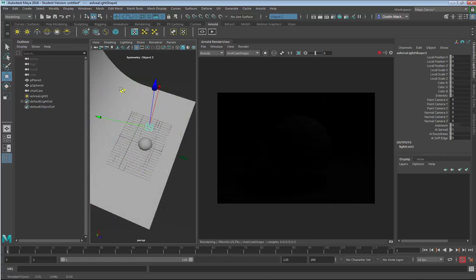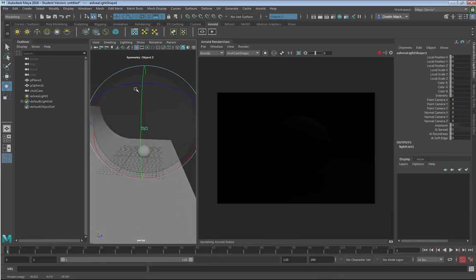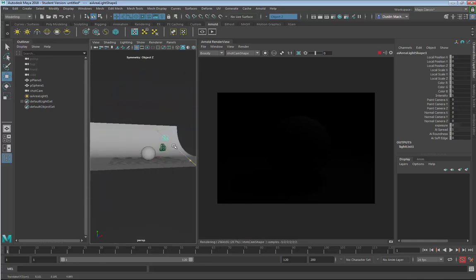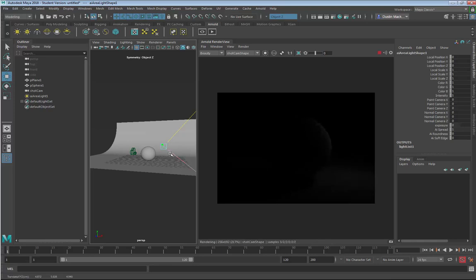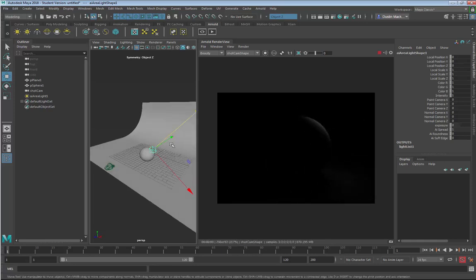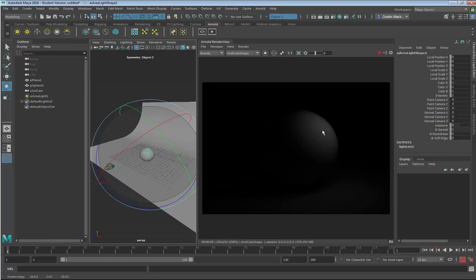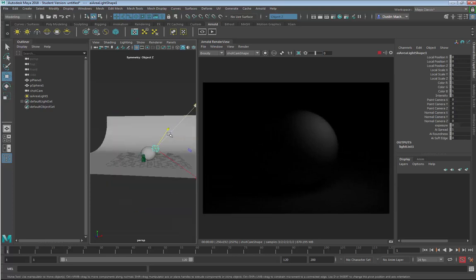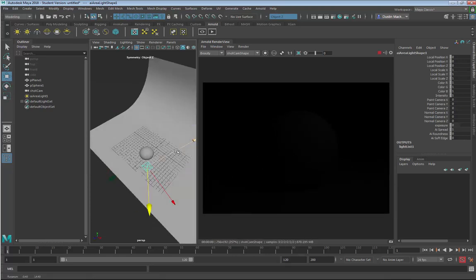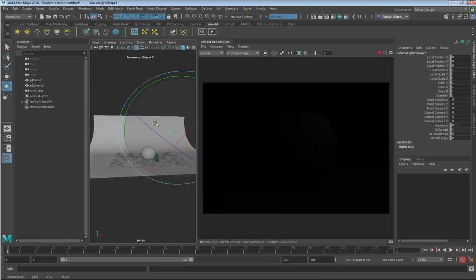So as I move that into position, you would kind of expect to see some light. And yet we don't, unless I get really, really close to the ball. Right? So now that I've gotten really close to it, I'll kind of rotate it this way a little bit. You're starting to see something, but man, it just seems so dark. Well, we need to crank up the light settings for this. It does have a little falloff, so obviously it's not strong enough to get there.